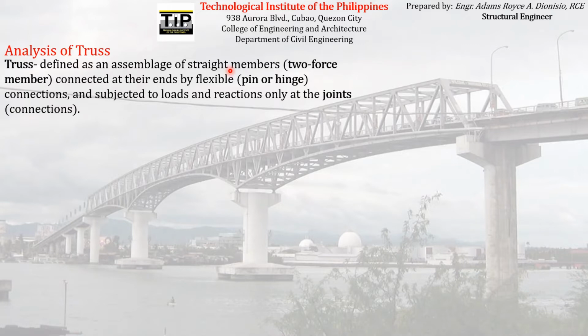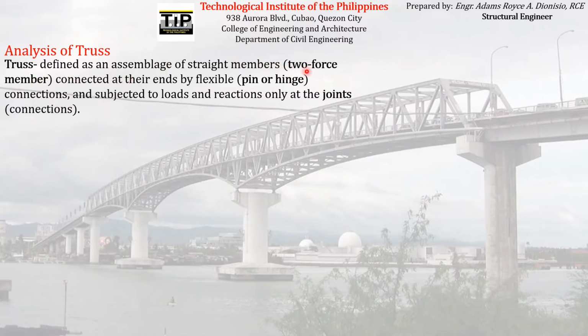Pero kaya siya naging straight member kasi nga we just limit our study sa mga frame structures which are composed of straight members or slender members. That's why puro straight members yung pinag-usapan natin dun sa definition natin or classification natin ng mga structures last time. Pero then again, hindi siya necessary dapat na straight. So, naging straight lang siya kasi nga, ang inaaral lang natin, puro frame structure. Nilimit lang natin yung study doon kasi nga, most of the time naman, yung frame structure yung may experience natin sa civil engineering. So, truss is defined as an assemblage of straight members which are two-force member.